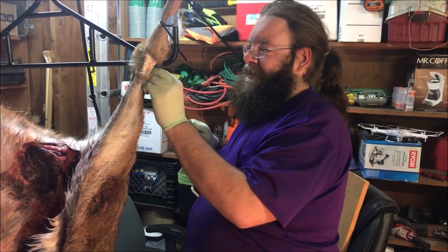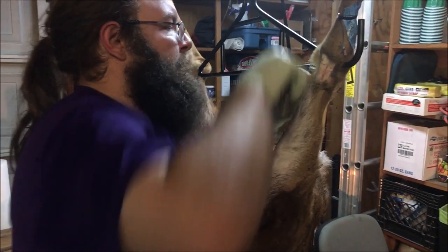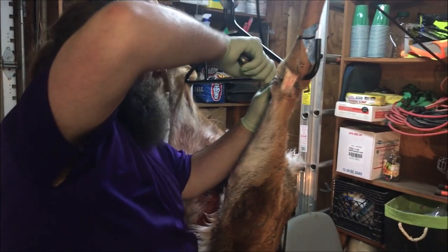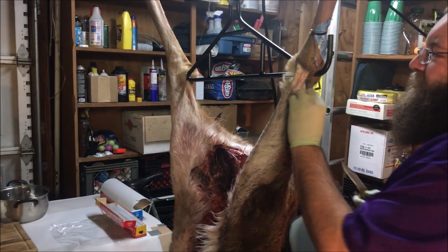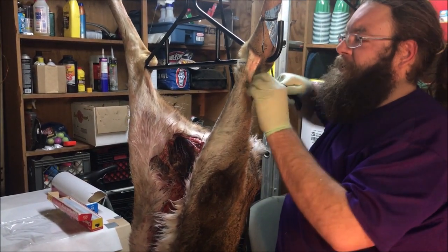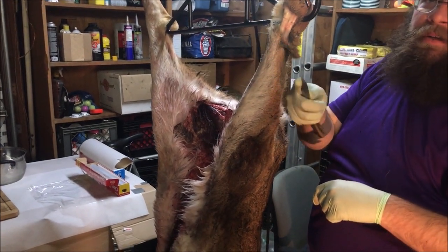This isn't actually my first time doing this — it's just my first time doing it without my dad standing there telling me exactly what to do. I think that's an important part of the adventure and growing up. My dad used to be an apprentice butcher, and he'd stand over me telling me exactly where to put my knife blade. You're really just kind of doing your best, trying to remember all the little stuff he told you. And don't slice through the tendon — then the deer would just fall down. You need the tendon to hold it up.